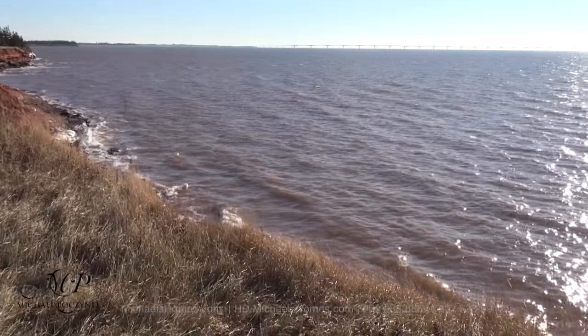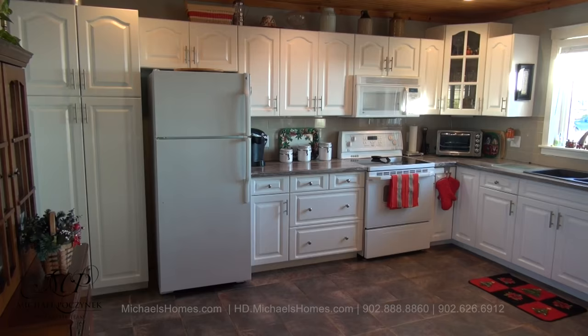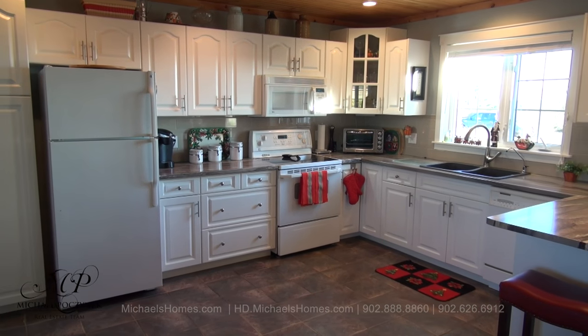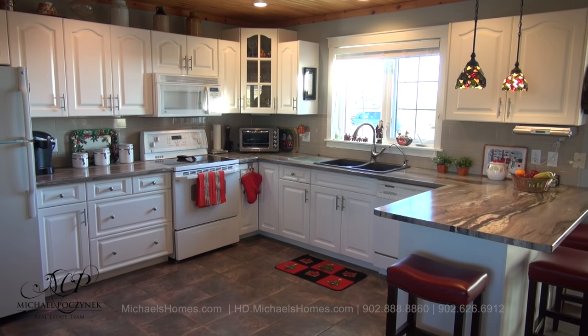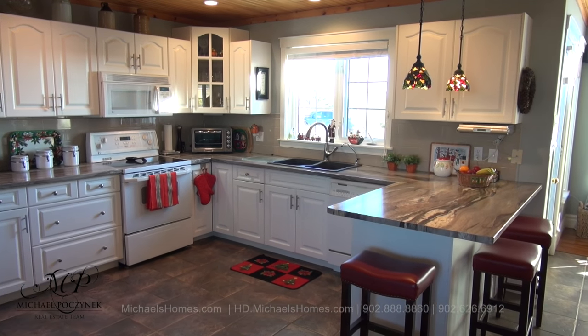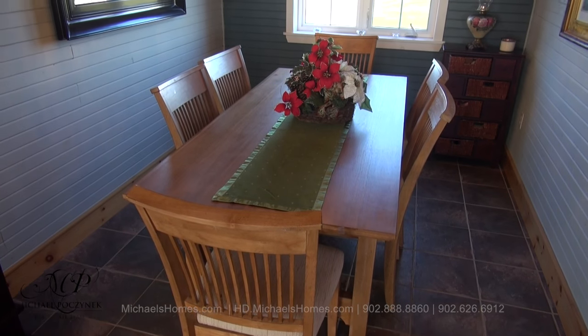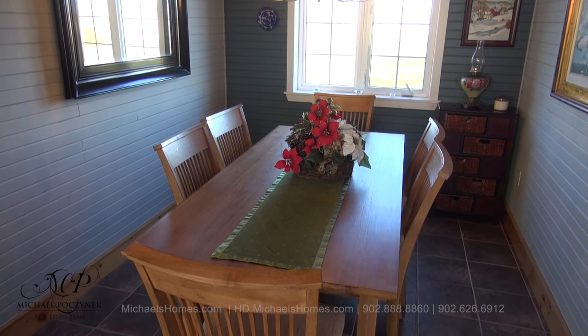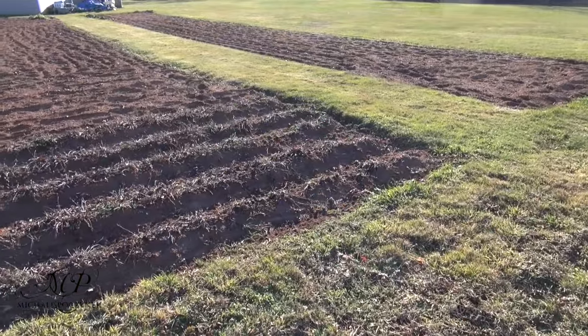So without delay, let's go take a look. Check out the rather large kitchen, which comes with tons of cupboard space. We've got Confederation Bridge and water views through that window there, and a bit of a sitting area or bar area here. Flipping the camera 180 degrees, we have this formal dining area, which gives you views of your organic gardens.